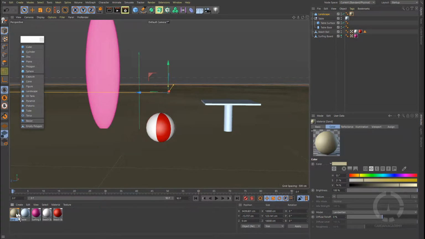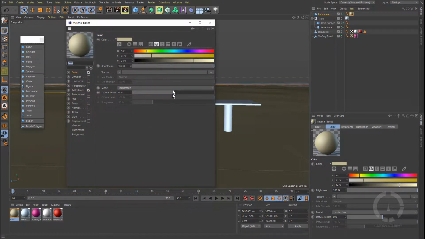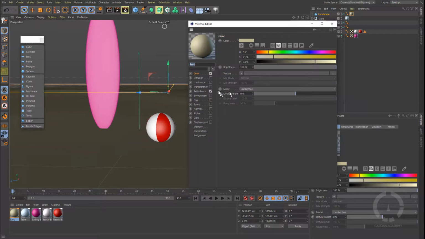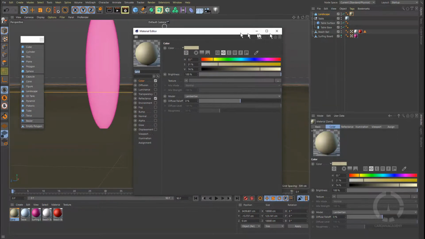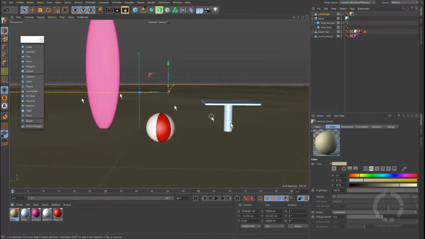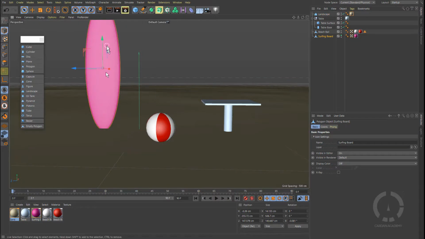If you want to re-edit something, double click on it, and then you're going to be able to manipulate options like the color, the luminance, transparency. Each one of them is a channel on its own, and they have different variations. For now, just keep in mind that we are working with these values, and you can do the same thing with this surfing board. We could add a straight line in the middle of this, or create your own design. So for now, we have that.